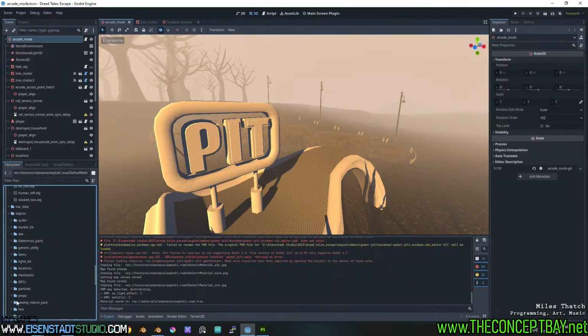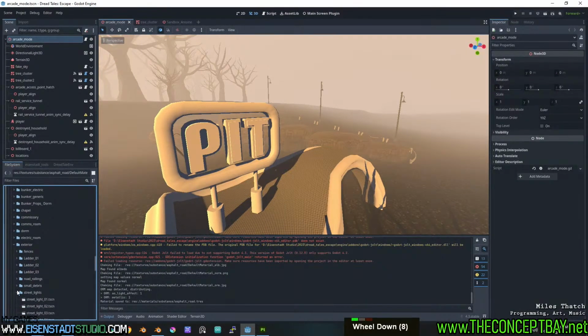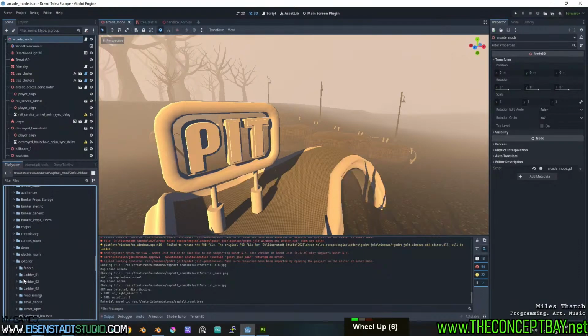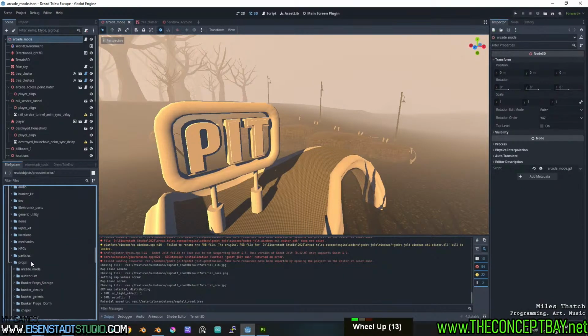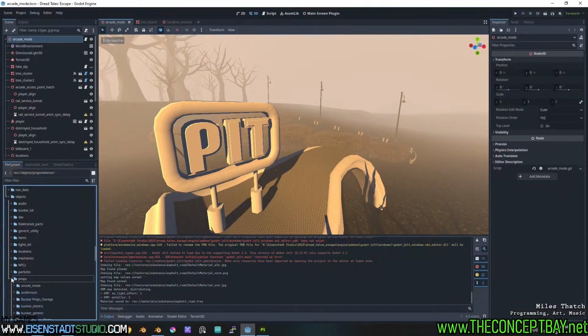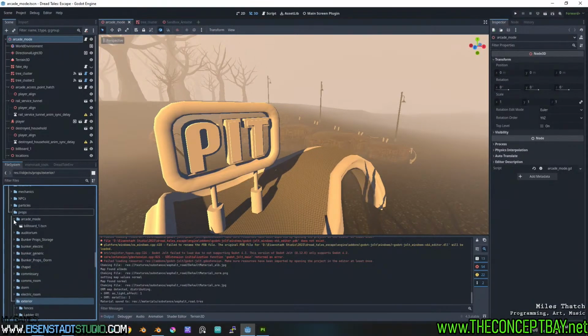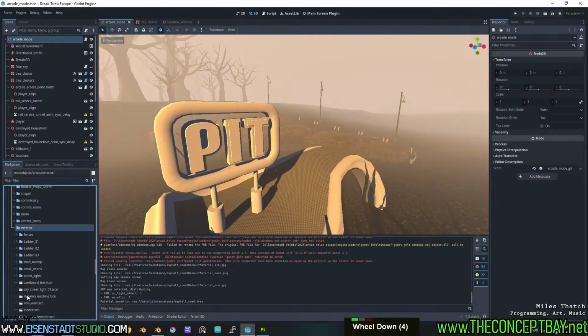Need to make objects, props, exterior. Could have sworn we created a folder here. Maybe it's not props. No, it's gotta be props. Okay.